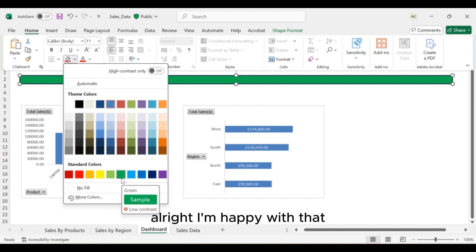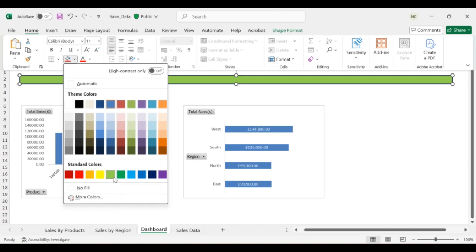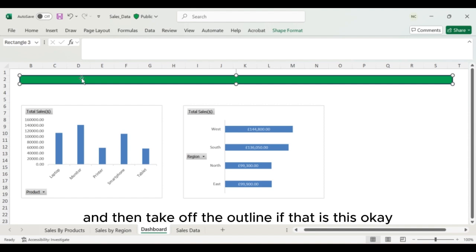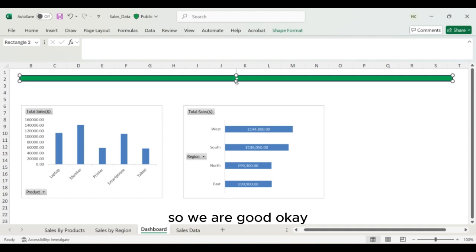All right, I'm happy with that. Okay, so I'll just switch it around a little more. Okay, and then pick up the outline. Okay, so we are good.